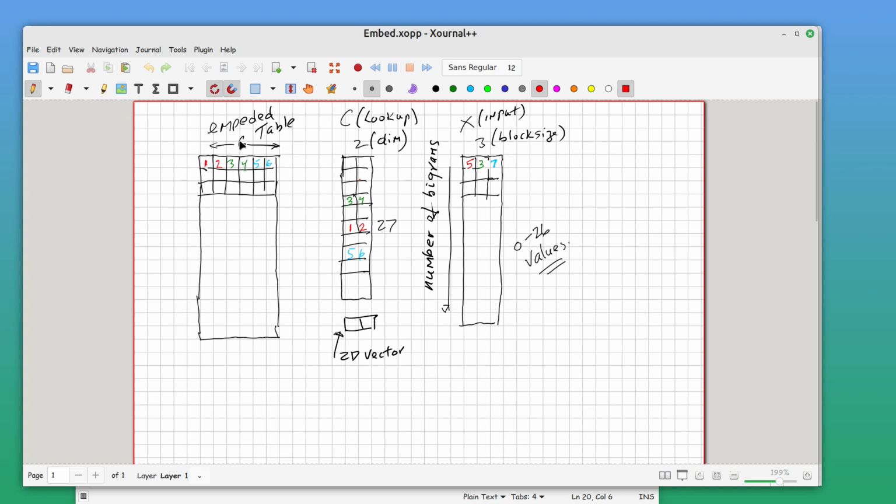Remember, our embedded table is 6 by 32. I guess I could write that in here. This is like our batch size. Our batch size here is 32.